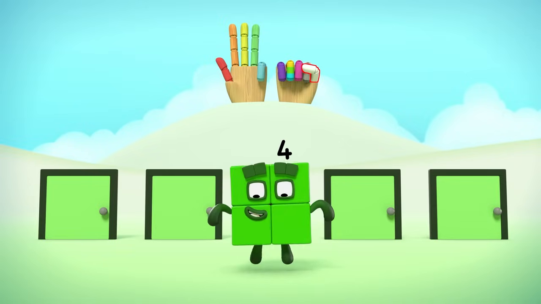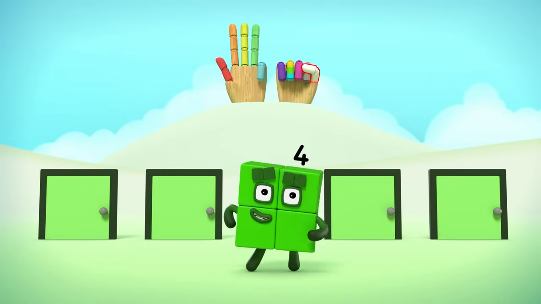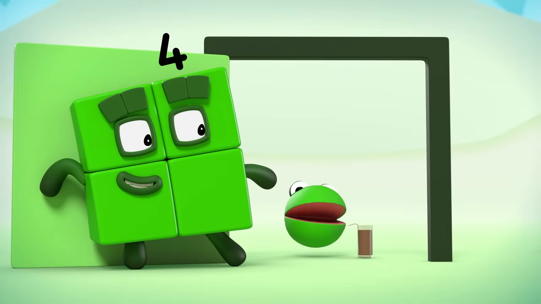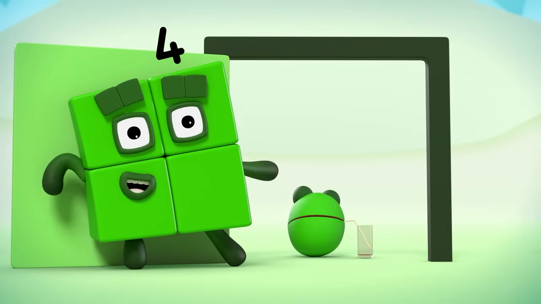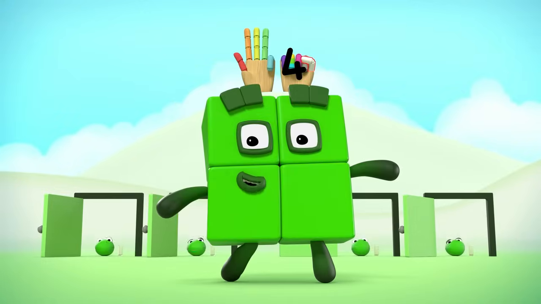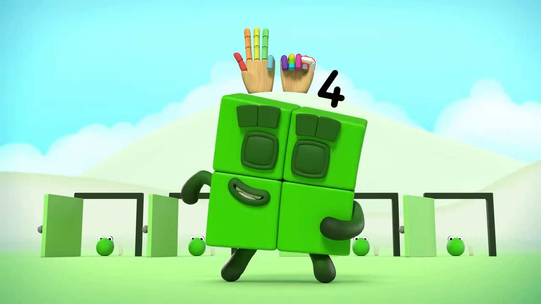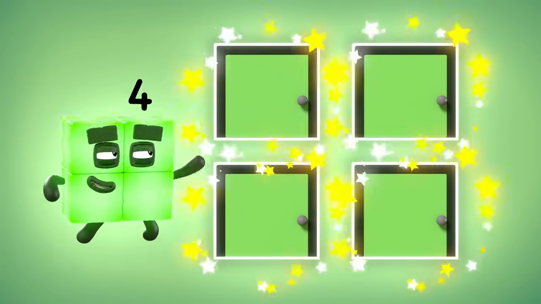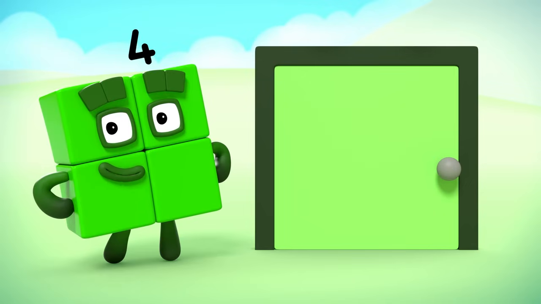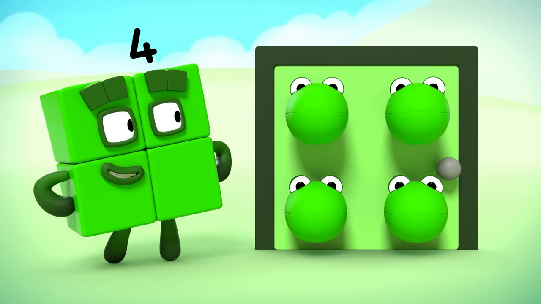Four number blobs and me, counting everything we see, opening the door, slapping through a straw, whistling a happy melody. Four Numberblocks and me. 1, 2, 3, 4. Four doors. 1, 2, 3, 4. Four straws. Four Numberblocks and me.